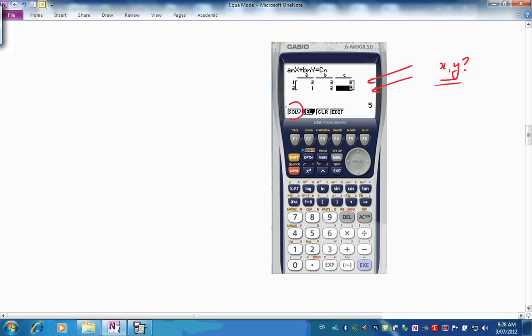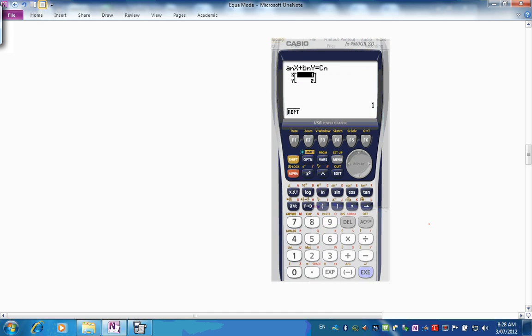So over here there's solve, so you can hit F1 or you can just hit execute. That's an option, and I'd like you to do that now. And here we see the answers displayed. Here's the x answer, and because it's highlighted, it's also repeated down here. And here's the y answer. So the calculator is saying the numbers you thought of were x is 1 and y is 2. Let's just check that out now.